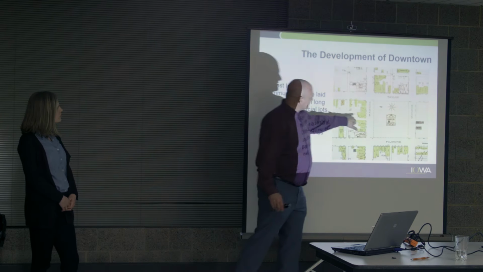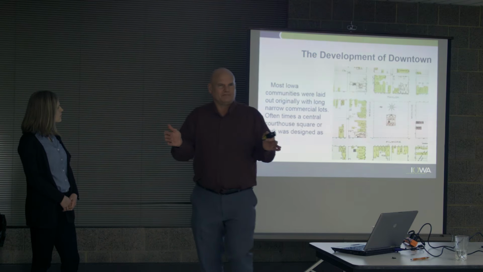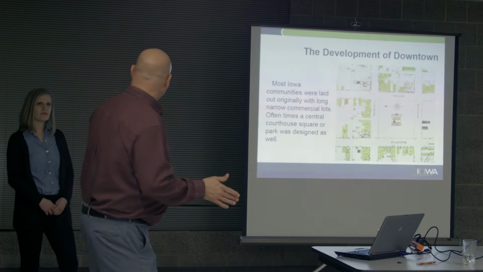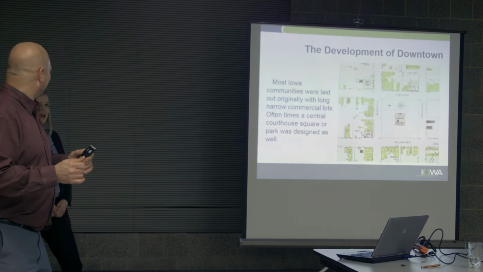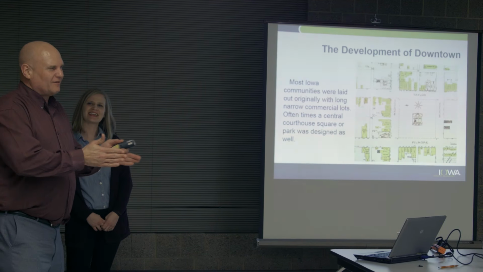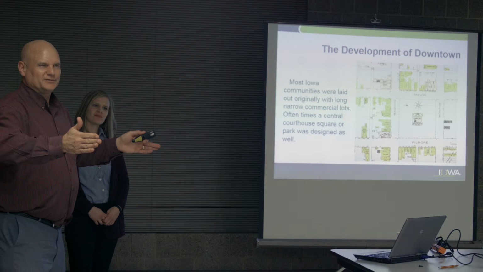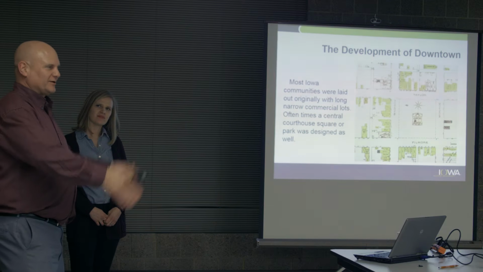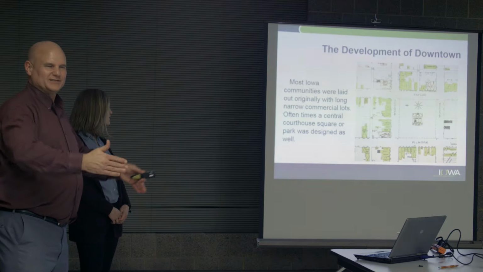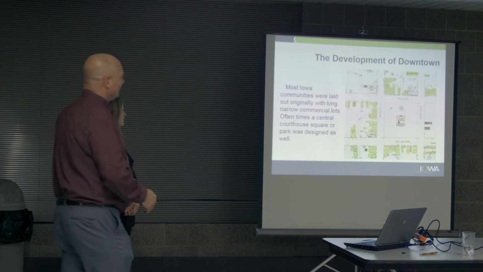But one thing you always see is the skinny lots, and why did they have skinny lots that we platted? Do you know this? I don't know if I do. Well, on a frontage you could sell more lots if you made them skinny. So the entrepreneurs, when the railroad came in, said, well, we're only going to sell you 22 feet, because I can sell more of those lots instead of selling a 50-foot lot. I can sell twice as many if I make them 25 foot wide.